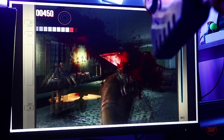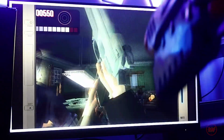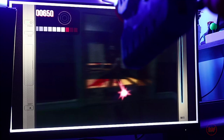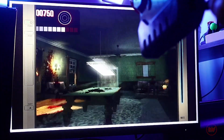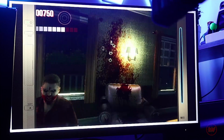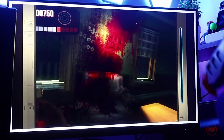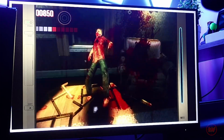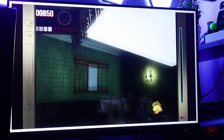So I tried out House of the Dead Overkill. I was having a good time, but I realized that my lights behind the monitor were kind of interrupting the sensor from the Sinden gun. So having any kind of light behind the monitor, you can see the shots were not consistent and my aim was kind of all over the place.